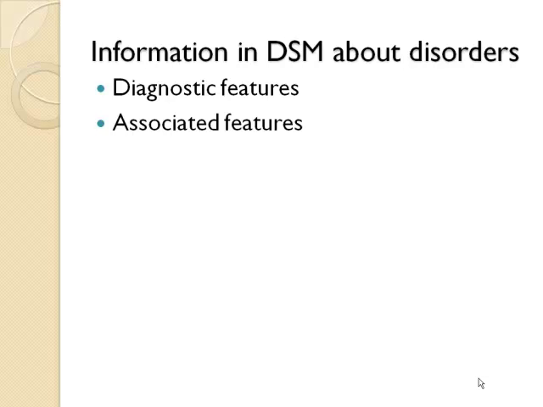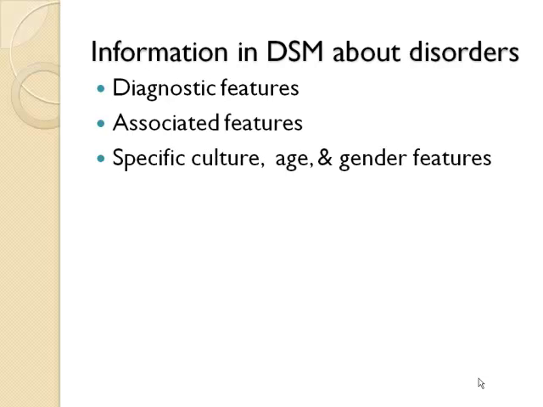There also is included for some things associated lab features. So if there are any consistent biological findings related to the disorder or to its treatment, people with the disorder often have low protein, or late stages of anorexia associated with kidney failure. That type of stuff will be in there. Culture, age, and gender features, usually information about how the disorder may present or look different in different groups of people, and then some epidemiological information about group differences. Related to that, a prevalence section, which is general epidemiological data. Usually it presents both in the community and then in clinical settings. So in the community, this occurs in 1% of the population, and among people presenting to treatment, it accounts for 10% of that population, whatever it may be.